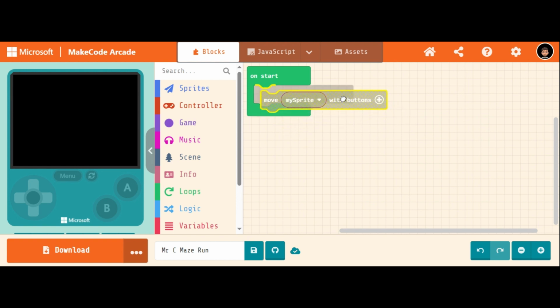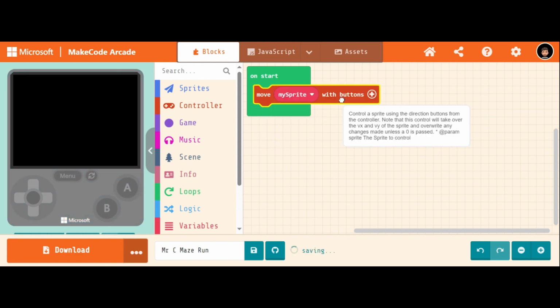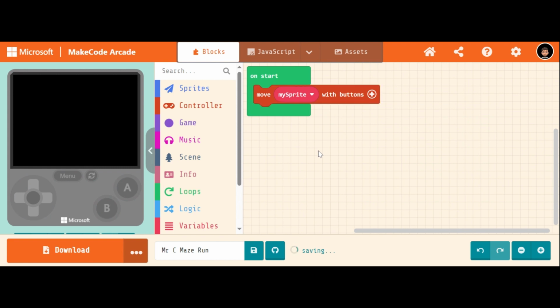But when you drag it into an actual block, you'll see a little shadow and a little yellow piece appear on the block you're trying to connect it to. Once you've done that, let go, and it will just connect straight into it, and you'll start to see the colour of the block again. When you see the colour, you know that it's connected and it's going to be working.